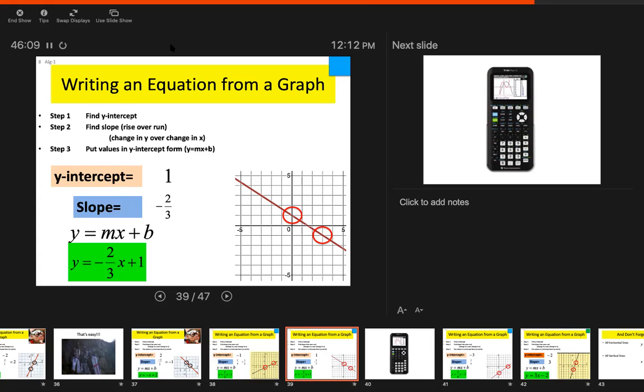If it doesn't, somebody messed with your Zoom button. So we do Zoom standard. Like I said, if this is a calculator you got from someone else and they've been messing with it, then it's typically because your window has been changed. Get the line?